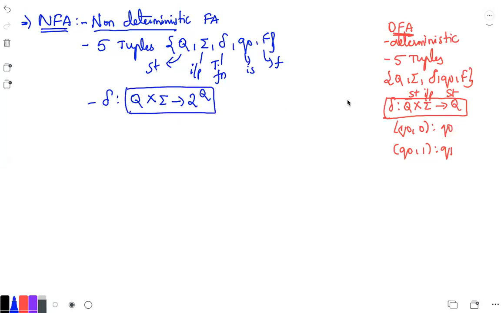So this is the main difference, guys. In DFA, it is Q cross sigma to Q, whereas in NFA, it is Q cross sigma to 2 power Q. That means by this basic function, you can say that from one state on one input, NFA can go to a greater number of states than DFA. That is the main difference. Now I will show you with the help of 2 simple block diagrams the difference between DFA and NFA.